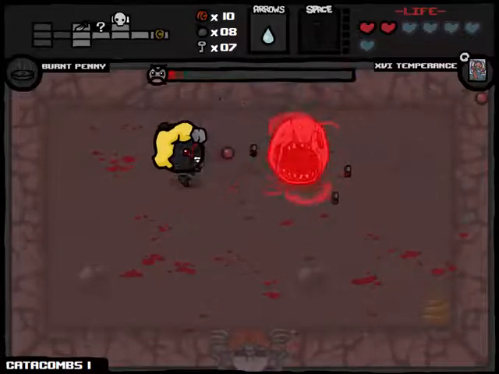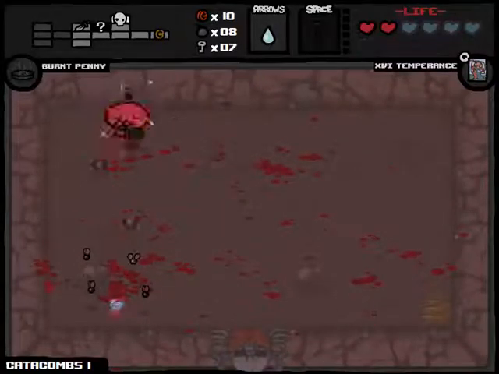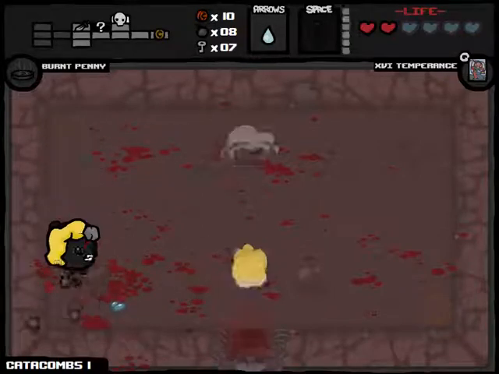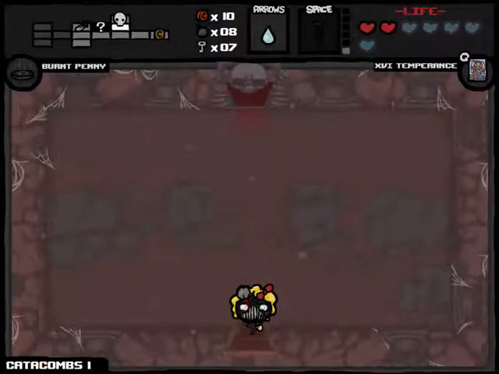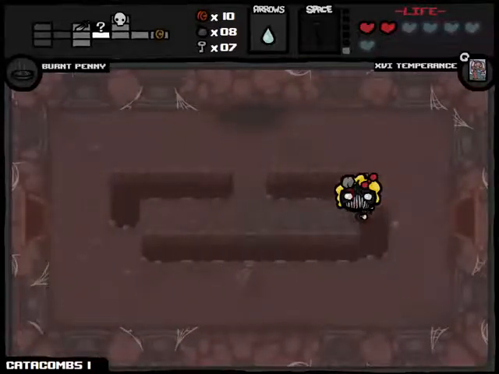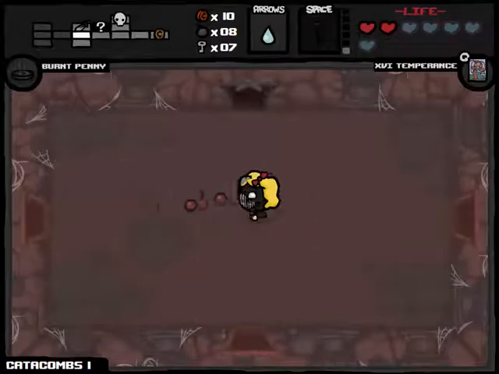Because the spread shot is dealable, and these flies, we're not gonna have the same problem as the Duke of Flies from the first floor, because we're doing a whole bunch of damage. And I will gladly take this wooden spoon. Even though our speed is still quite awful, it helps somewhat. So, just complete the rest of this floor.